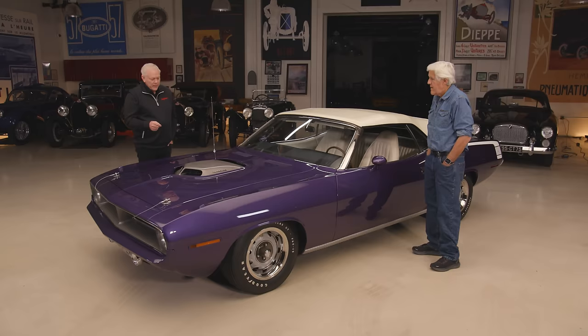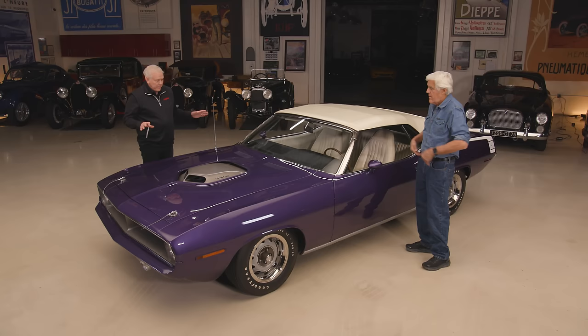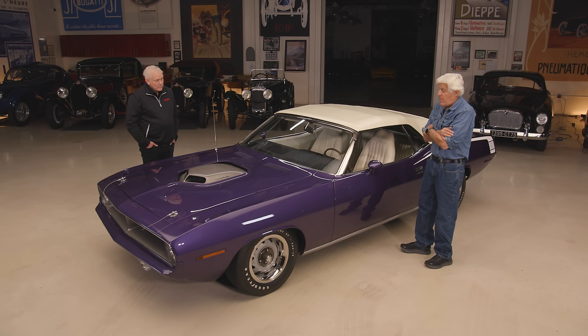And when I started to get to the point where I could buy some cars, I sold my Fagoni Flashy Dallahay that I restored with my parents. And that was 88, sold it for almost $1 million. And I started buying muscle cars that I grew up with. And this was the second car I bought. I bought this in 99. Hunted for a long time to find a Hemi Cuda convertible that just checked every box for me. And when I saw this one, it checked every box. And it's amazing how cheap they were back in the 80s, isn't it? They were. You know, my dad, when I bought my first one, thought I was out of my mind.